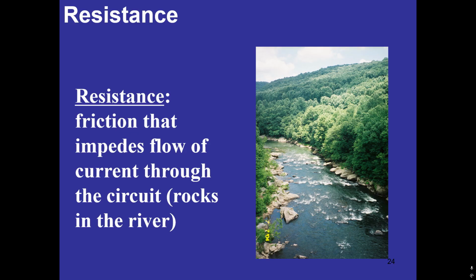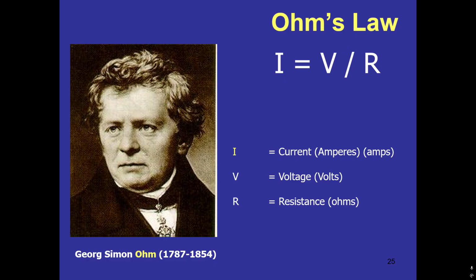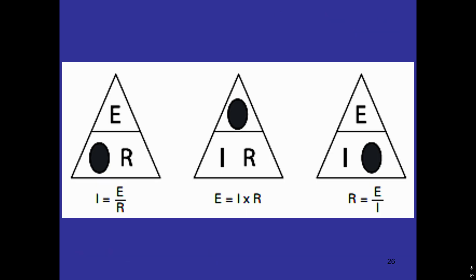Now these three quantities, that is voltage, current and resistance, are related to each other, and it is given as Ohm's law. Ohm's law states that current I equals V by R. Current I equals voltage divided by resistance. So there are three forms of Ohm's law. For example, E means voltage. Both are the same, so you can put capital V.